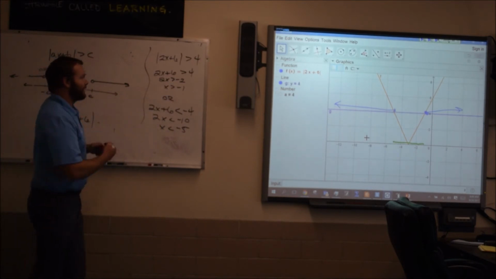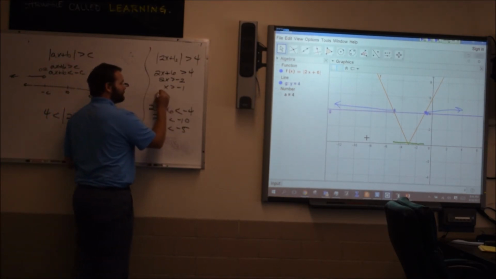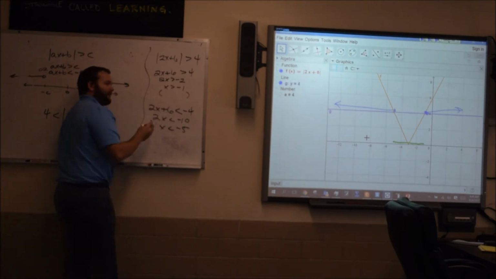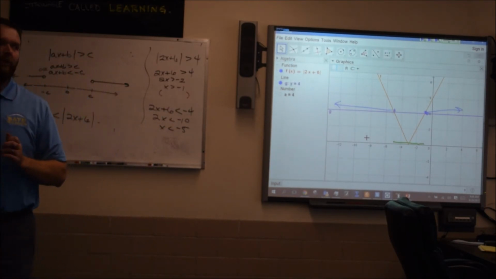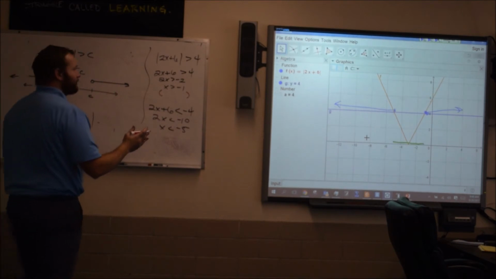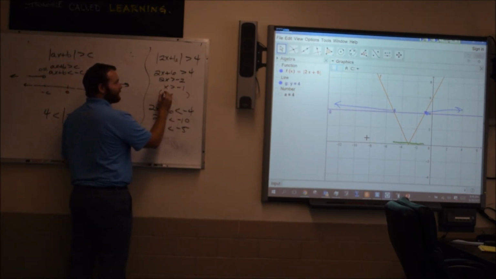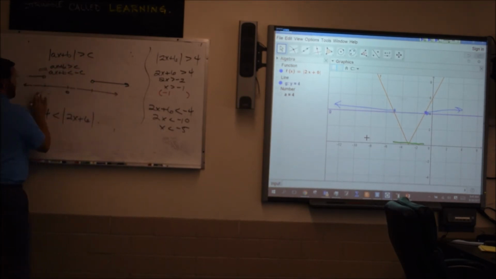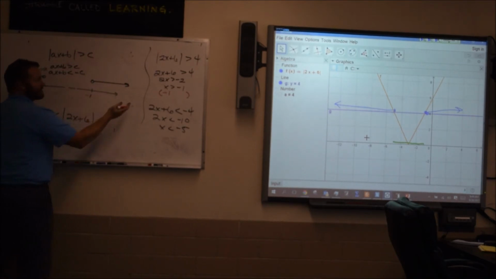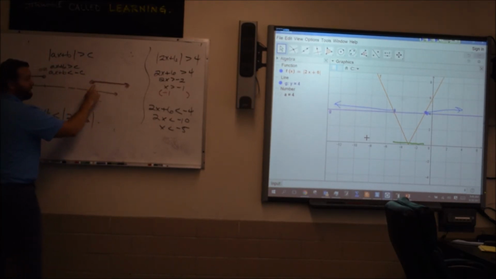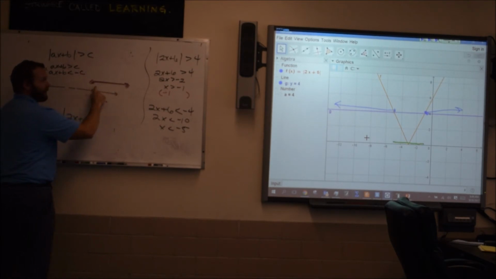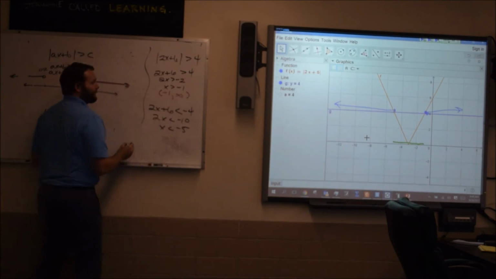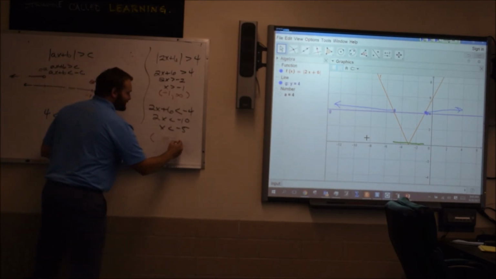So x is greater than -1. How would I write that? If I'm thinking about a number line, I'm thinking about numbers that are greater than -1. What would be the first number you come across left to right? -1, right? Okay? If I'm thinking about something like this, right now we're saying we've got -1 right there. And we want numbers that are greater than that. Well, we want to identify in interval notation that red ray? Well, it starts at -1, and it's going to go to what? Infinity.